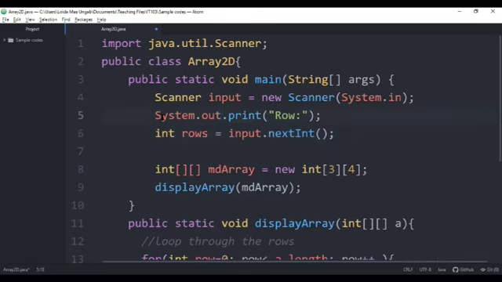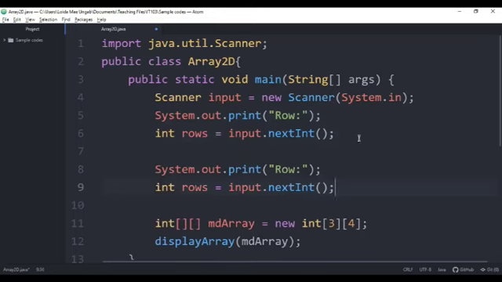Okay, we'll just copy this so we can speed up our discussion. And we'll ask for the row, and the column.